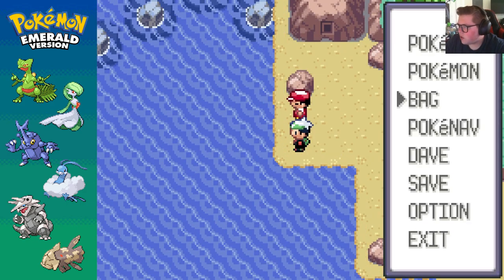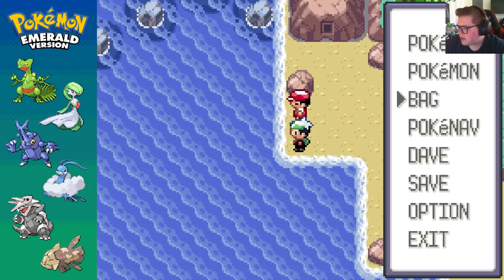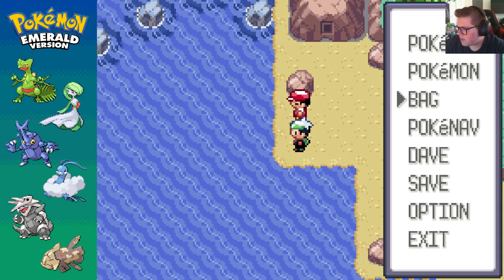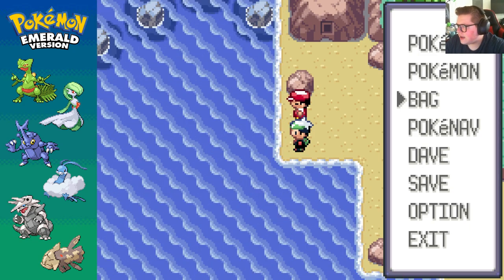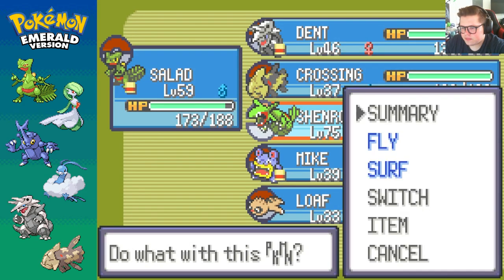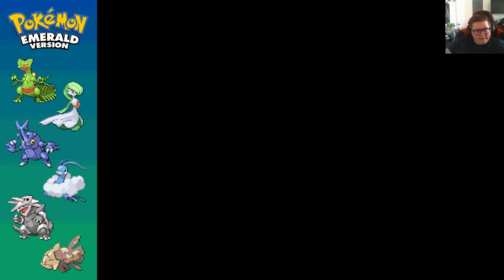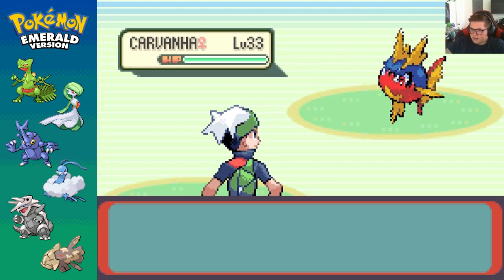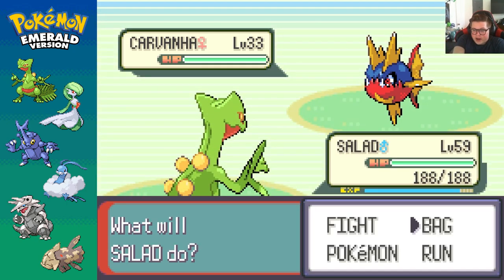Now, how do I get its lower form? I need Carvana. Let me just click on a bunch of random routes, and let me see if any of them have Carvana. Okay. Oh, and actually, I need to get Phoebus too. Okay, let's go to Route 119. Alright, Pokemon's on the hook. Let's see what we get. Alright, just kind of what I expected, a Carvana. I'm pretty sure this is like the only thing we can get, unless we're in one of the random six squares.